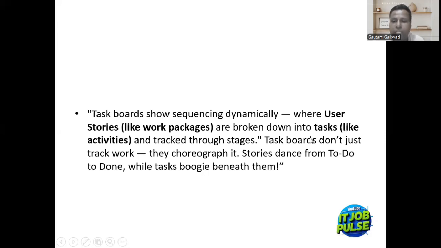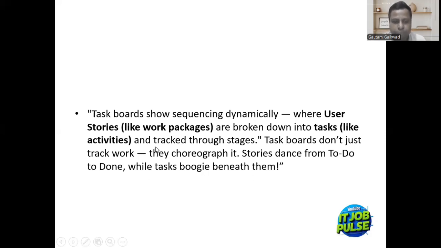Okay. So in Agile, we are calling activities tasks. Okay. So activities are used in waterfall, tasks are used in the Agile Scrum framework, and user stories are used as work packages in waterfall. Okay. So that gives you a comparison. So more or less you must have got that it is the same thing, but there is a flexibility in Agile Scrum. Nothing much complicated. Okay.